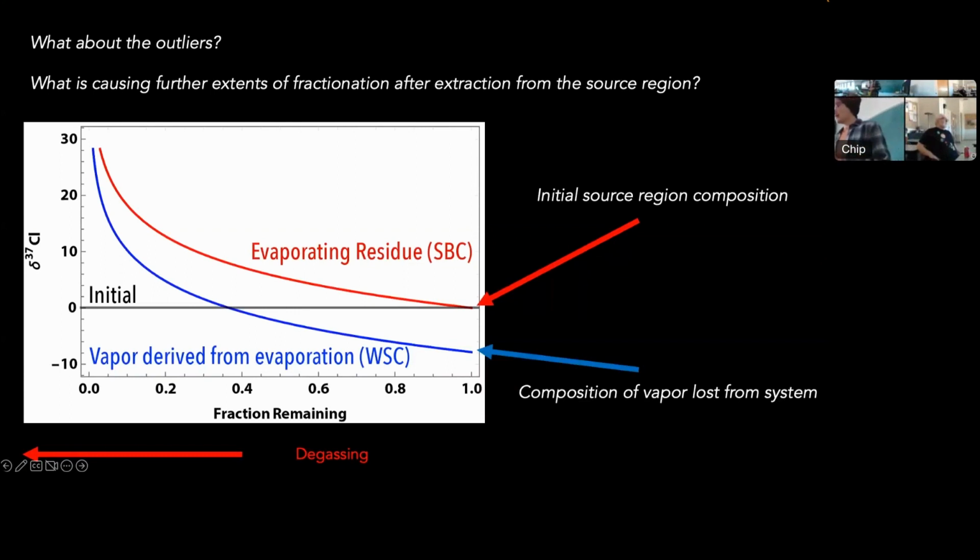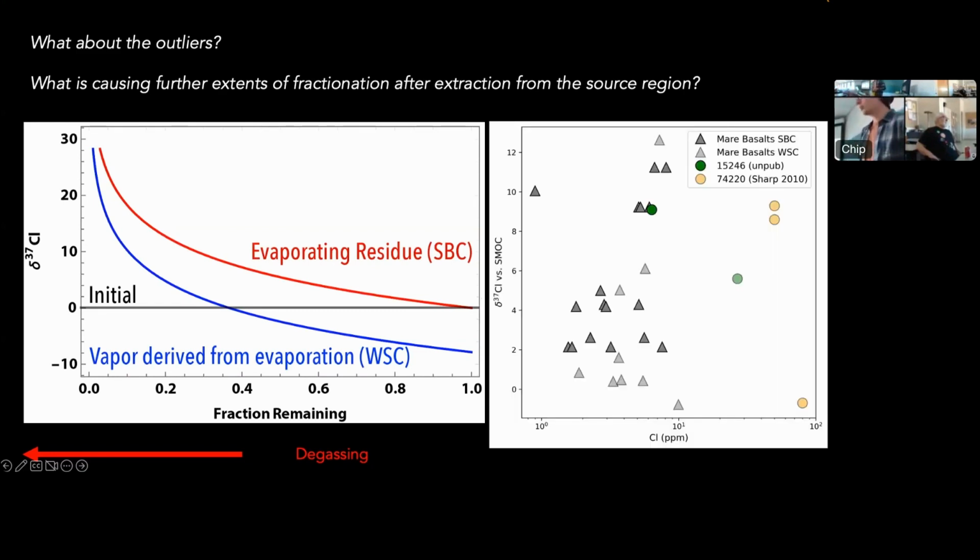And there are two acronyms, SBC and WSC. These stand for structurally bound chloride and water-soluble chloride. And the chlorine isotope system is particularly powerful for this test because we're able to isolate and measure that vapor component of the water-soluble chloride. And when we look at the data for Mare basalts here, when we separate the water-soluble and structurally bound chloride for these rocks, we can see that they're isotopically distinct here. And the lower water-soluble chlorine isotope values are direct evidence for post-eruptive fractionation.